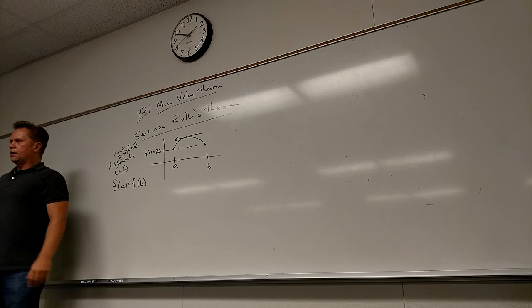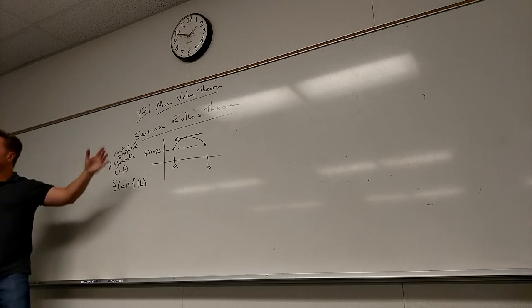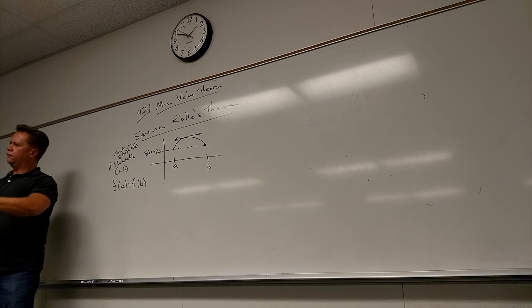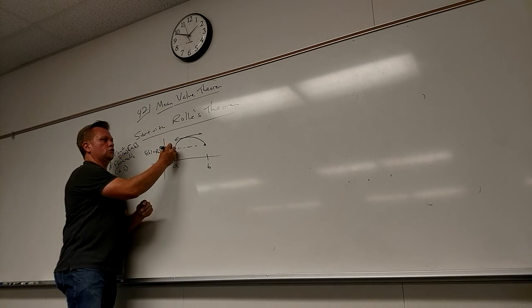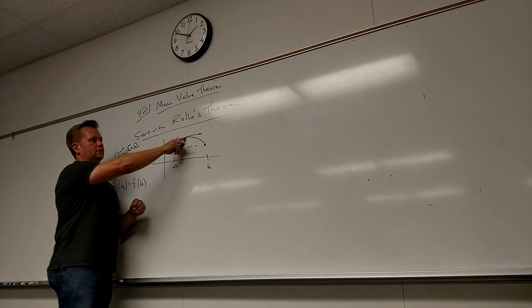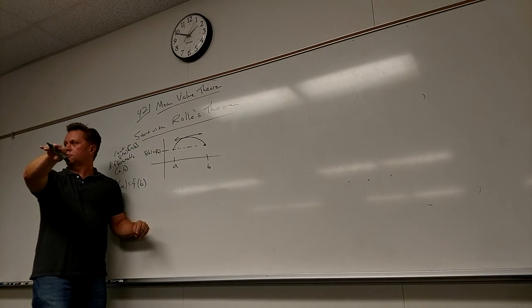Now, on one level, I'm hoping you go, yeah. And it's because of all this: it's got to be continuous, it's got to be differentiable, right? Hopefully this makes sense, but maybe some of you are confused. All it really says is if you start to go not straight across, you've got to turn back. Now, how many places could there be where it's flat, where it's got a horizontal tangent line?